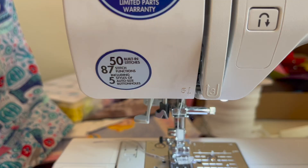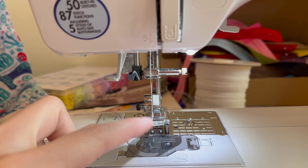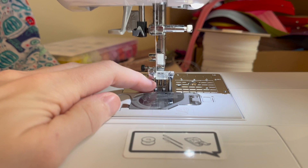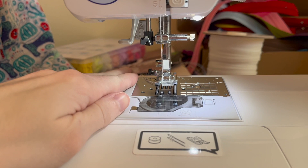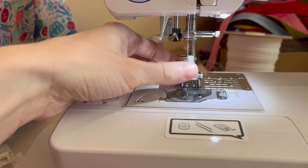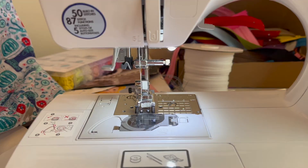Now let's move over to the sewing machine. Your sewing machine has a presser foot with little teeth or feed dogs at the bottom that help guide fabric through. For regular woven fabric, the machine guides it through very gently. But for knits, because they have that stretch, those teeth can actually over-stretch the fabric, and you end up with a very bulky looking stitch that doesn't work right. So we have to think about the presser foot.